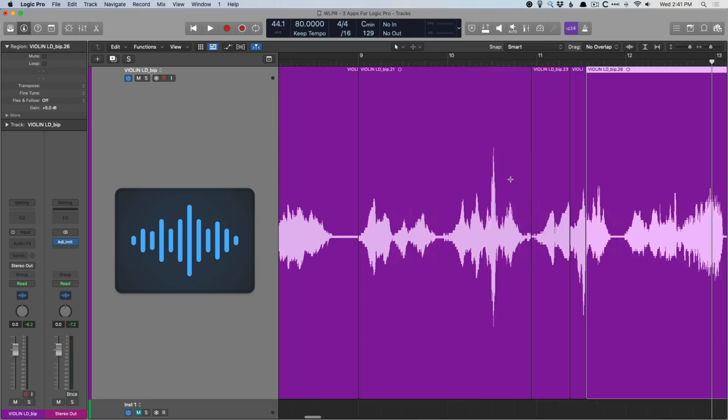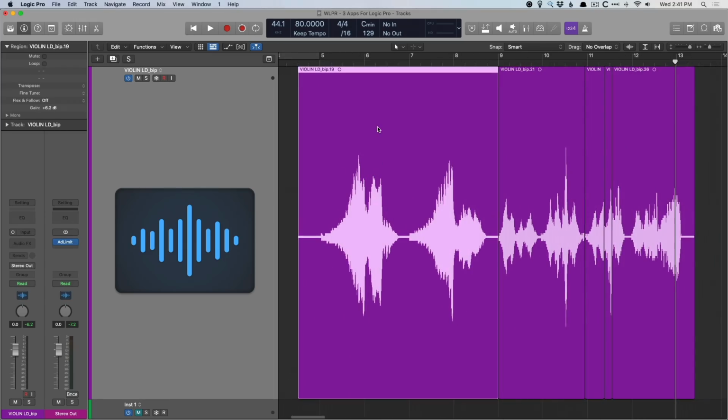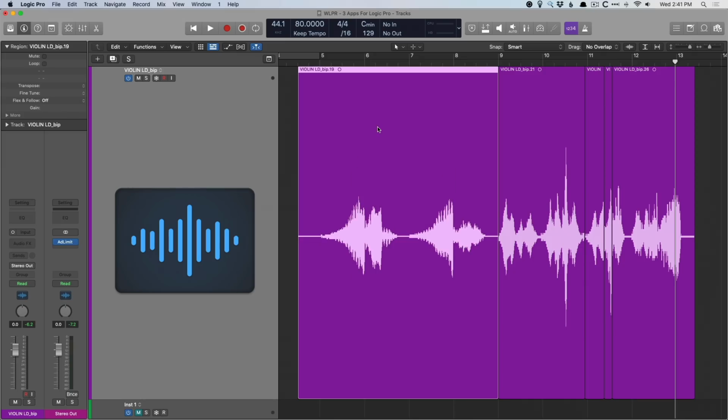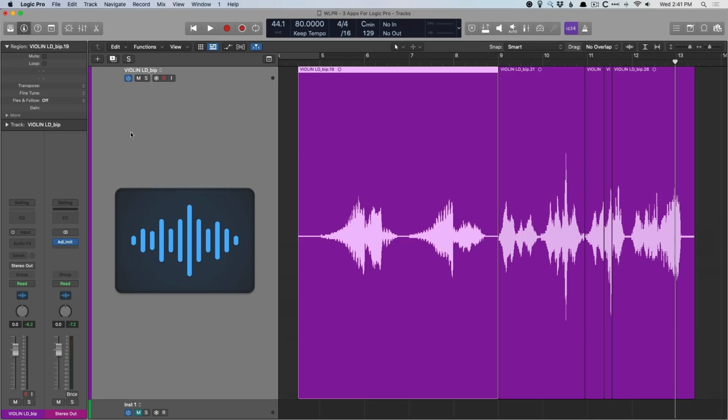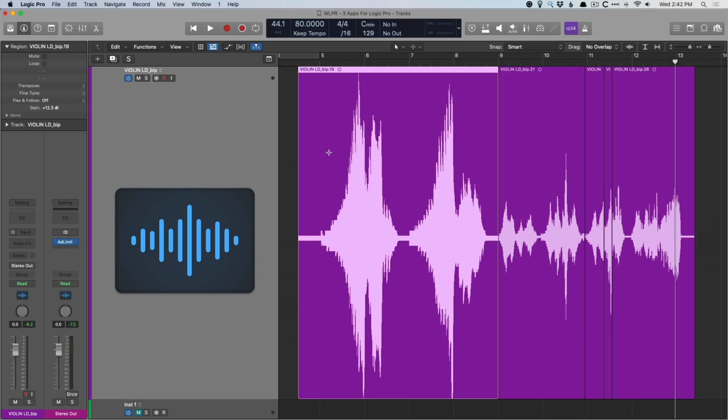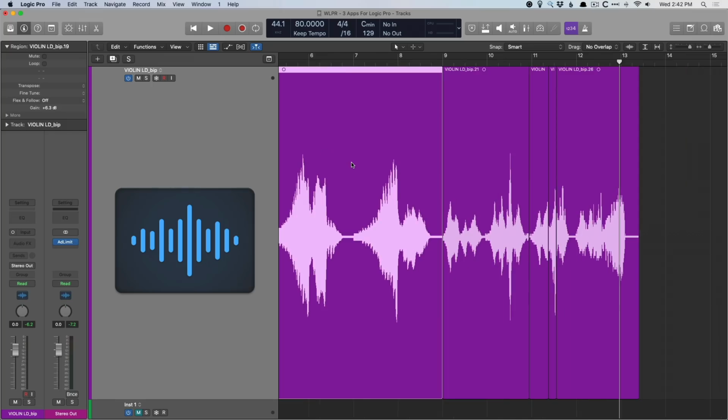And if we want to reset all of these regions, check it out. I'm just going to hold Shift Command 0, which is the one that I specified, and sets it right back to gain of 0. No longer do you have to jump between selecting a region, going to the region inspector, adjusting, and then listening and then clicking on the next region and then adjusting. Instead, you can just assign key commands or MIDI controllers to make these adjustments.